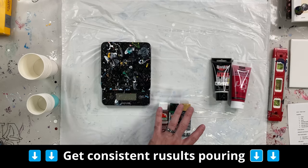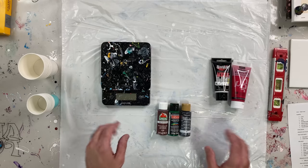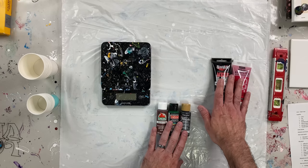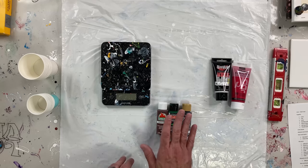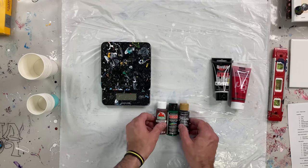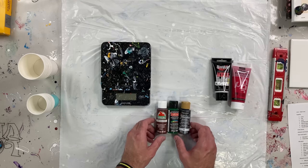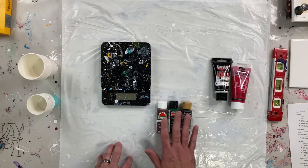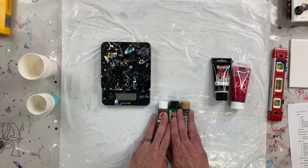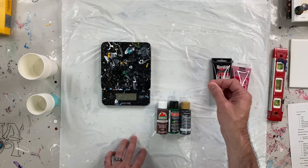I'm gonna do both, just to show you. To start out, whatever you have, use it. In this case, I'm gonna do these without a scale, and I'm gonna do these with a scale, and I'll show you why in just a minute. So for craft paint, any paint that you buy at the dollar store, any paint that you buy for super discount on Amazon or things like that, generally I'm gonna consider those craft paint. And what we want to do is mix the craft paint, one part paint, one part pouring medium, and then we'll just add water until we get the right consistency.